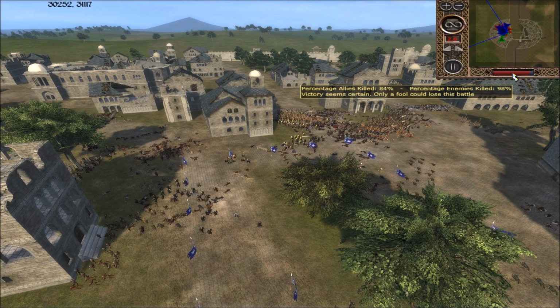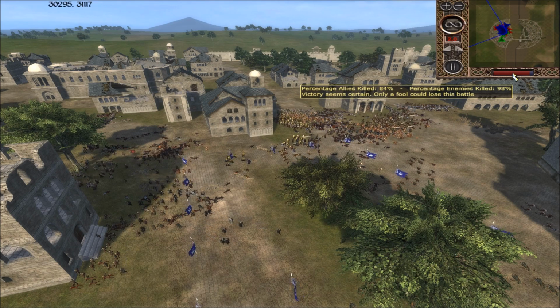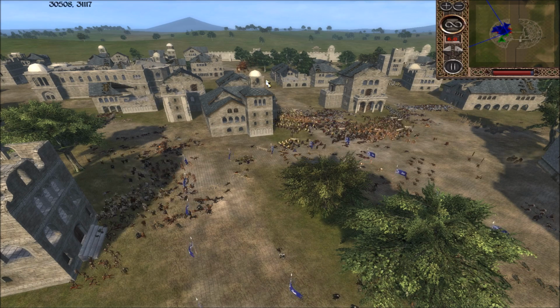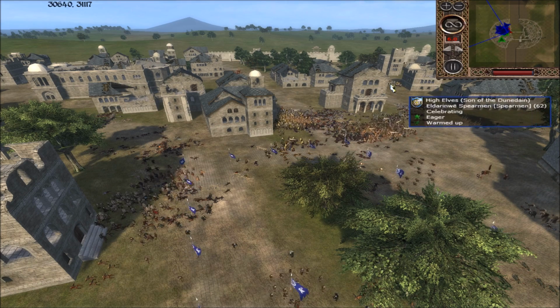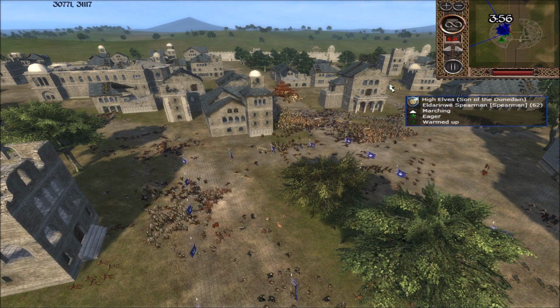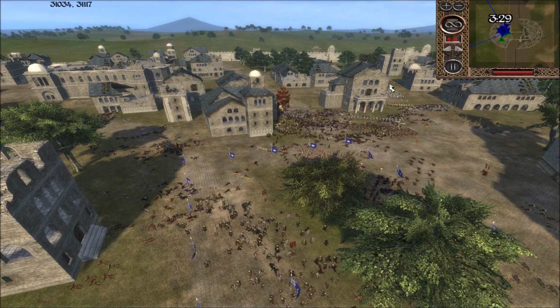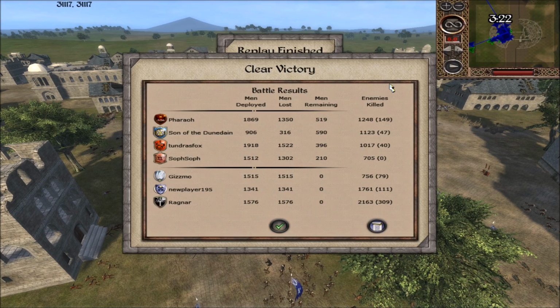Pretty close battle, not like super out of hand. Within like 16-ish%. Go ahead and ×6 it for now. Mumakil just running around after some routing units, looks like. And that is going to be it for this one, pretty much. And yeah, that's pretty much it.